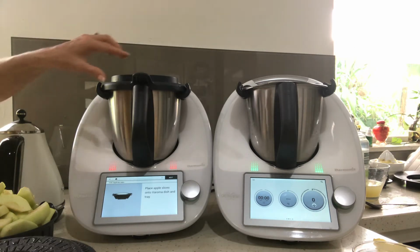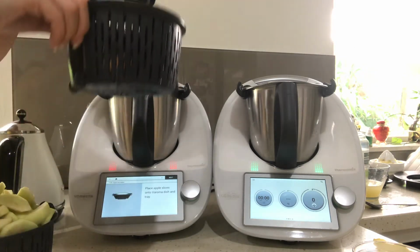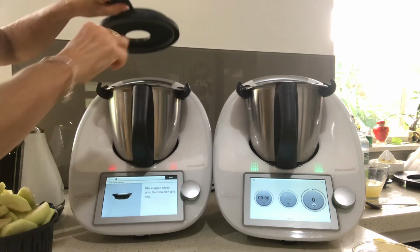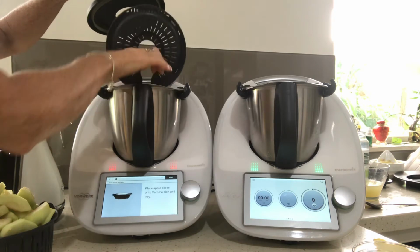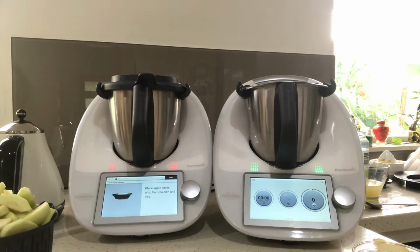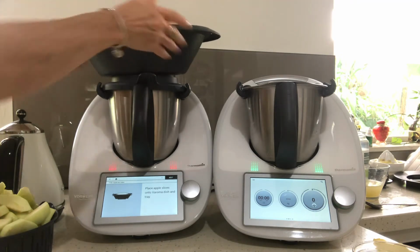It's getting close to lunch. I would like a couple of eggs, so I'm just going to pop in. This is the way the Thermomix cooks in layers. I'm just going to pop a couple of eggs in there. Just eggs. They're going to get a steam while I'm steaming my apples.